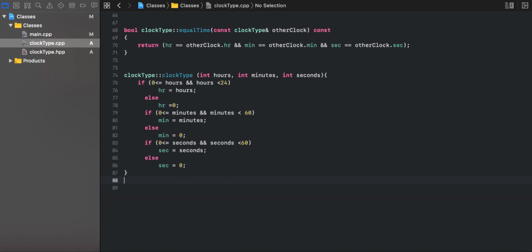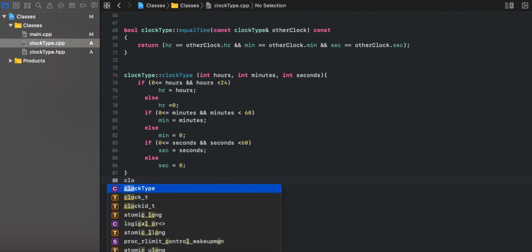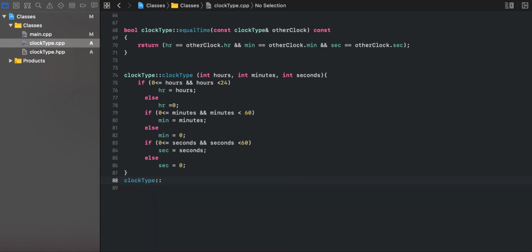The next constructor that I need to define, now that I have started defining my constructors, is the default constructor. And I'm going to do it like this, and in the definition portion of it, I simply set the hour to be 0, set the minute to be 0, and remember, this is when the user is not passing me any parameter, right? So it makes sense to set everything to 0.